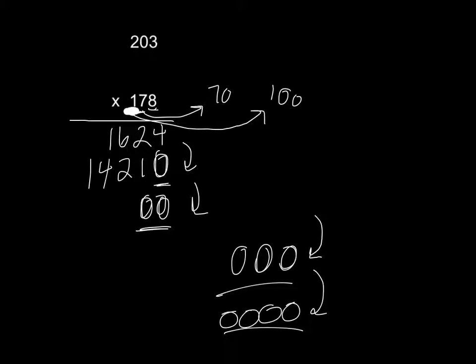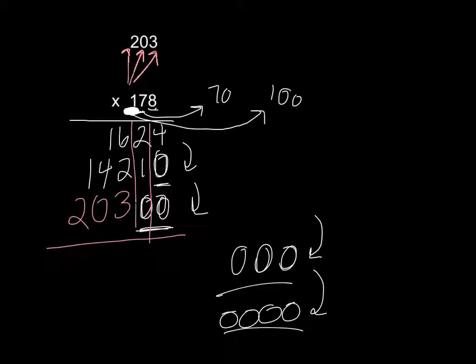So this time, because I'm in the hundreds, I'm going to put 2 zeros, and it should be lined up directly under my 1. And I'm going to start multiplying by the first number, just like I have in the previous place values. 1 times 3 is 3. 1 times 0 is 0. And 1 times 2 is 2. You want to make sure you're careful when you do these multi-step problems that your numbers are lined up so that you're adding the correct place values.